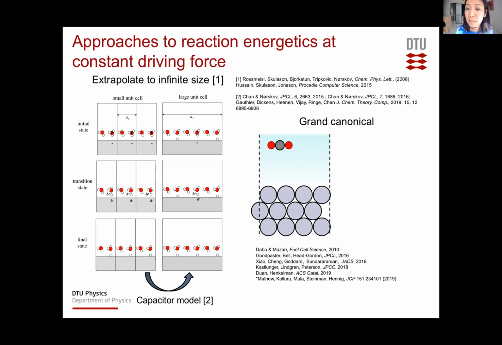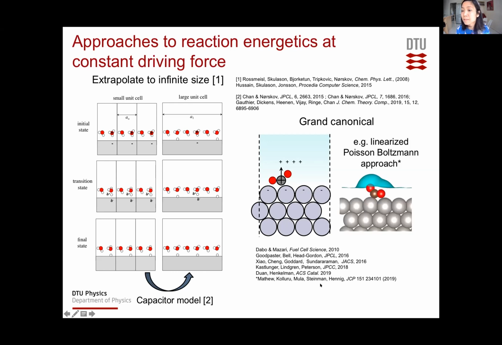So for instance, if we have, say, an adsorption of a CO2 molecule, this gives us a very large interfacial dipole, and in general, it changes the effective surface charge density, or the driving force for the processes we're interested in. And the idea then is to simultaneously apply charge to give excess electrons and a corresponding countercharge in a continuum electrolyte so as to offset this change and to keep the work function constant. And so there's a variety of different models that have been proposed by these authors here and beyond.